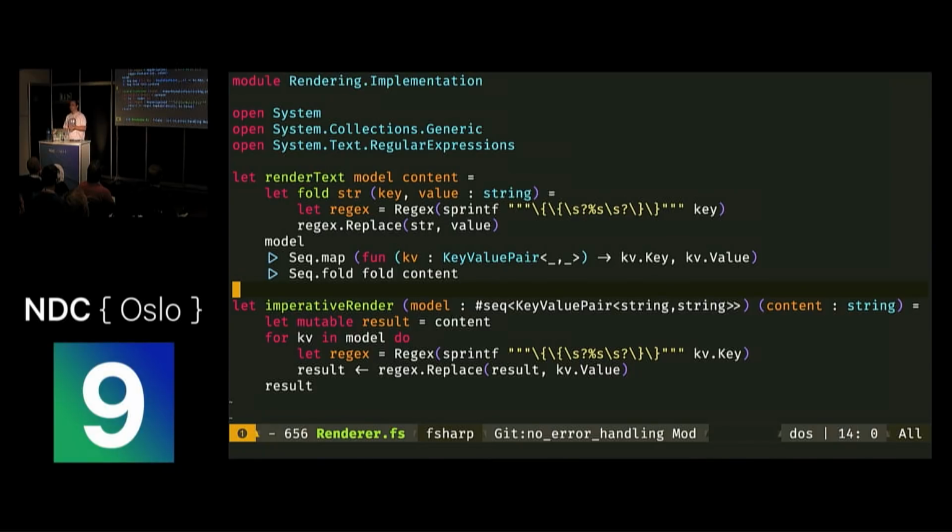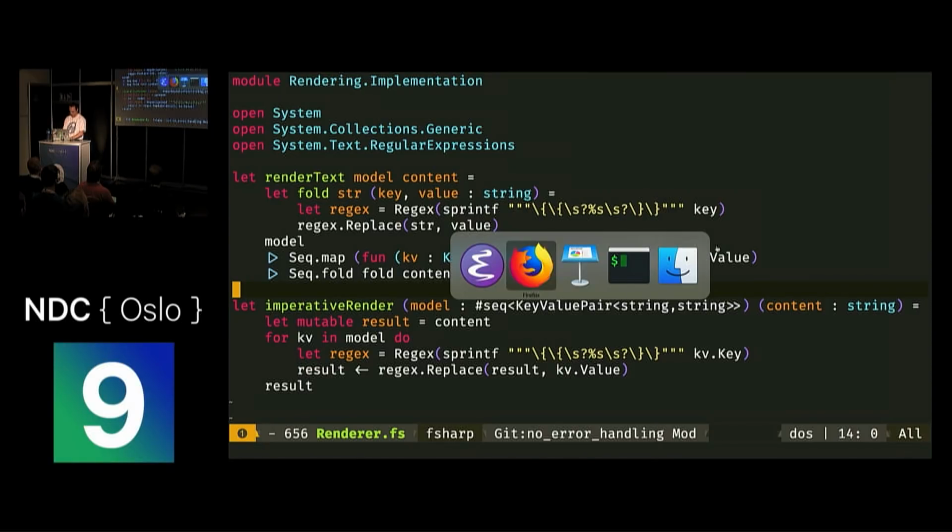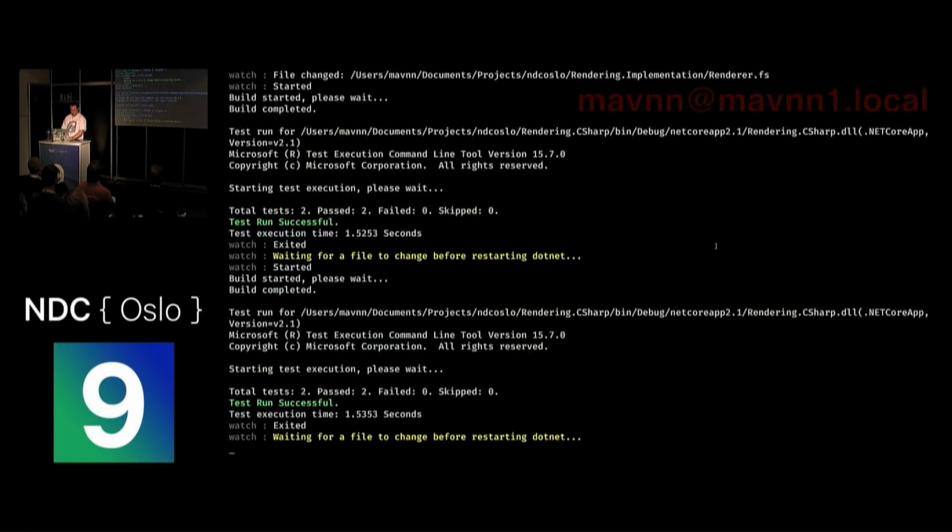Now, hopefully, most of you will spot very quickly that this has all kinds of different issues. So, for example, if your replacement text has tags in, those tags might get triggered later by later values going through the dictionary. It's enormously inefficient, and a few other little details like that. But we don't really care. This will pass our unit tests, and in fact, hopefully, this is up and running. Hopefully you can see that we have two tests that have passed.